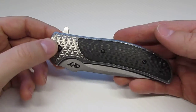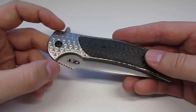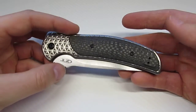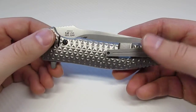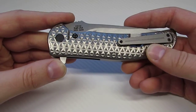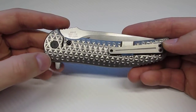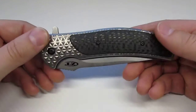But if you look at Kai Industries, they are a volume producer. They're not a specialty producer. So their bread and butter comes from producing and selling a lot of knives. So the Skylines, the knives that you find in Walmart, in Dick's Sporting Goods, and those retailers, that's how that company, or at least that portion of Kai, stays afloat, is primarily through the Kershaw offerings. And so in order to produce a knife like this that takes an insane amount of machining time, they basically have to put the other production on hold in order to produce these.